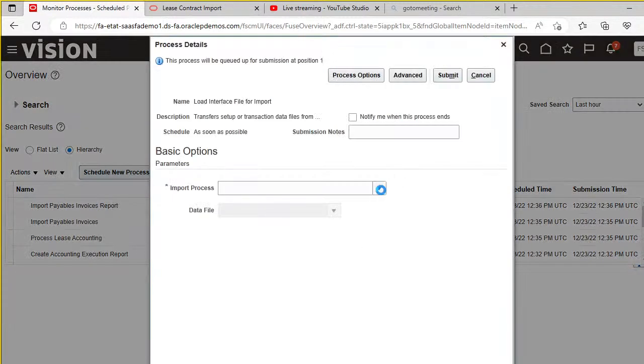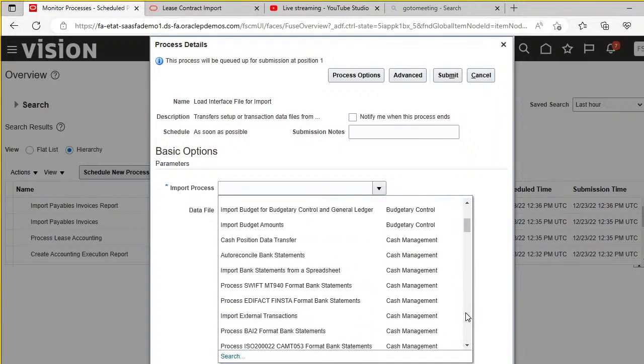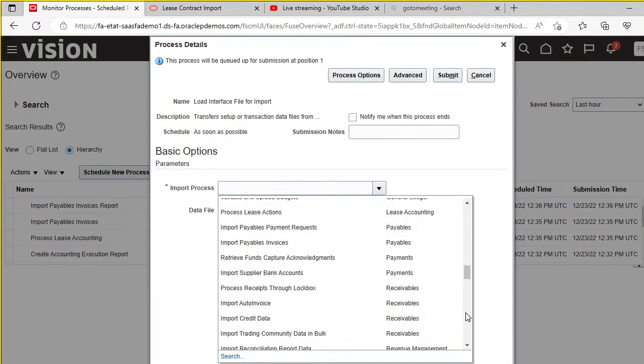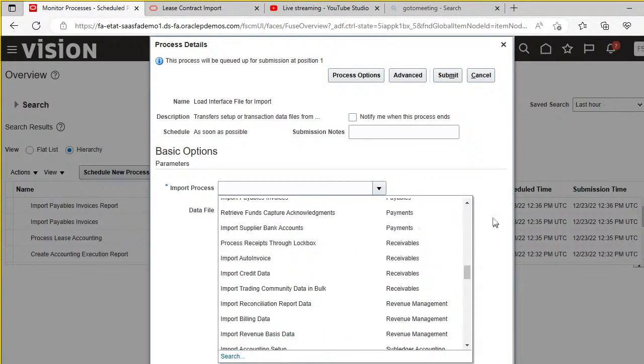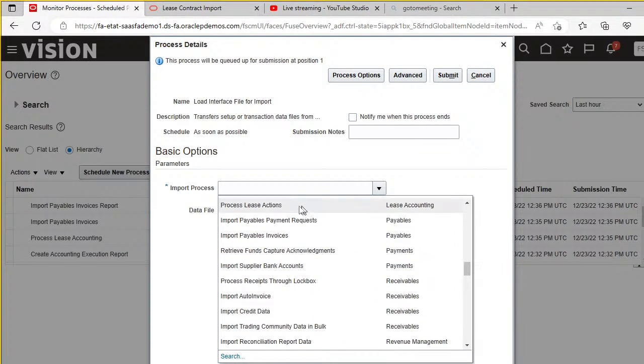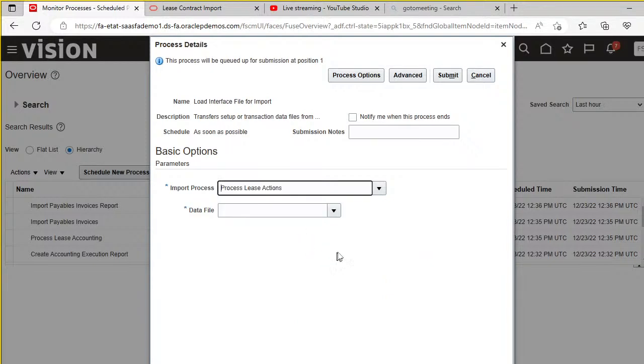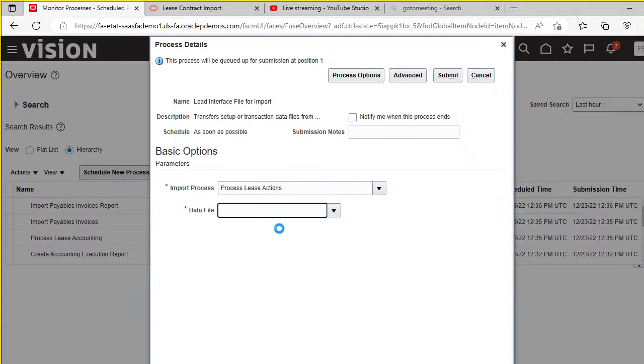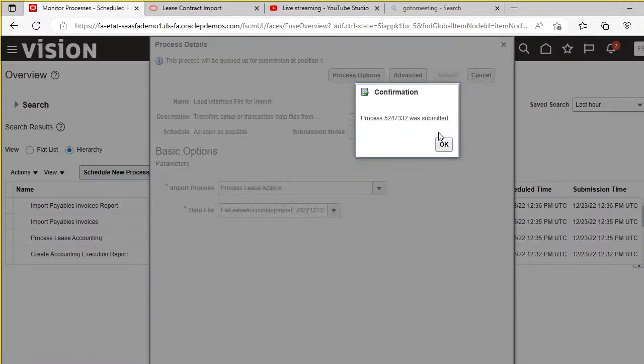Give the import process, which will be process lease action. Here it is, process lease action. Data file will be the zip file. It's coming here, and submit. This is our process ID.